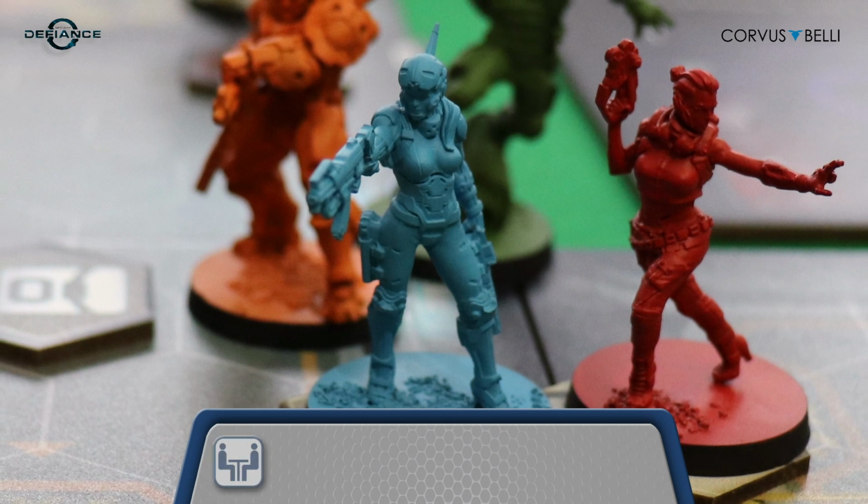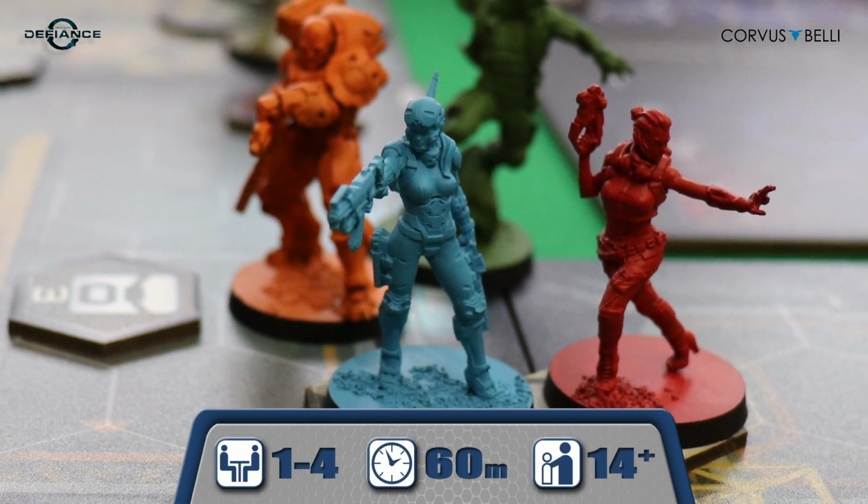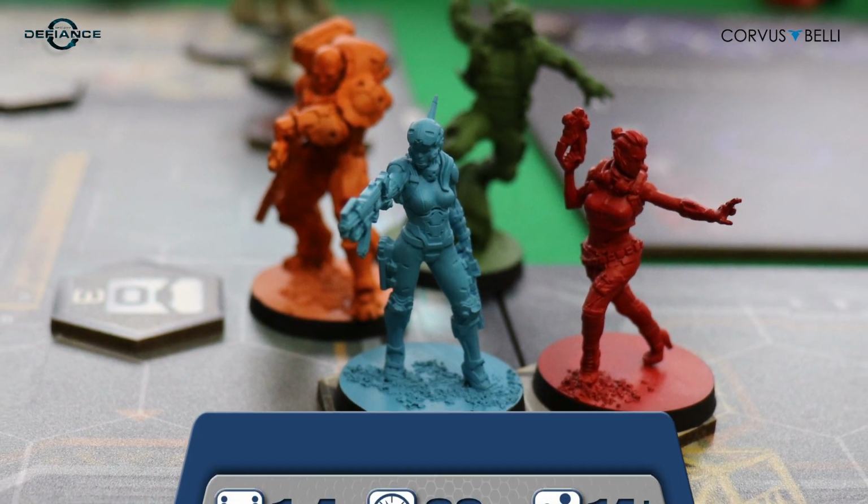So this is a 1 to 4 player game that plays in about 45 to 60 minutes. In this cooperative game, you're going to play a group of heroes who are in a commando unit, who have been tasked by the human nations to stop alien invaders. You are engaging in a suicide mission to save all of the human race.